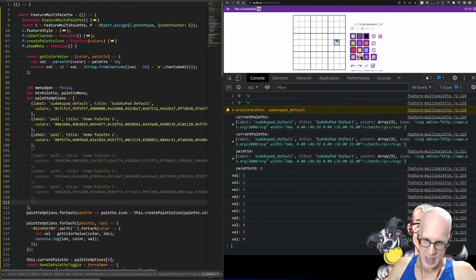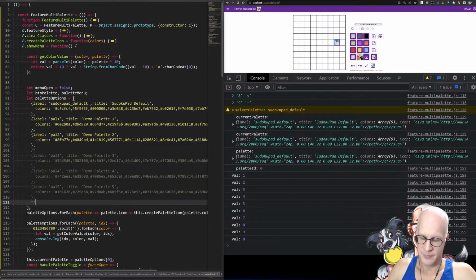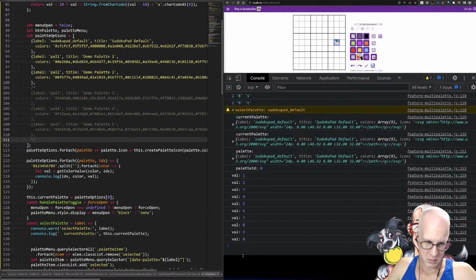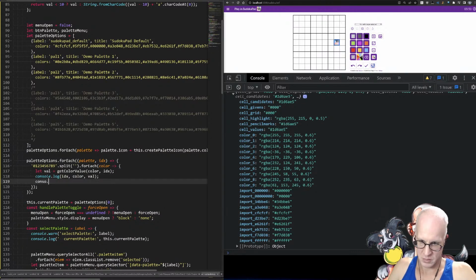And we want to add values to the color scheme over here. So color scheme is like this. Color scheme.color. Also log color scheme. And it's going to be color underscore val.